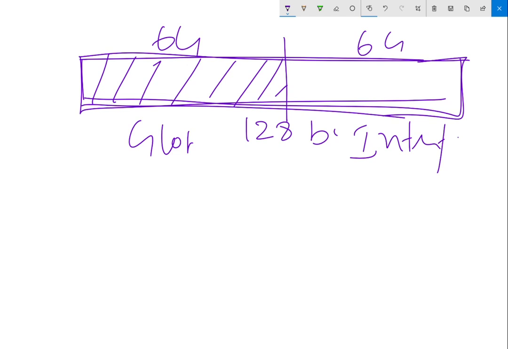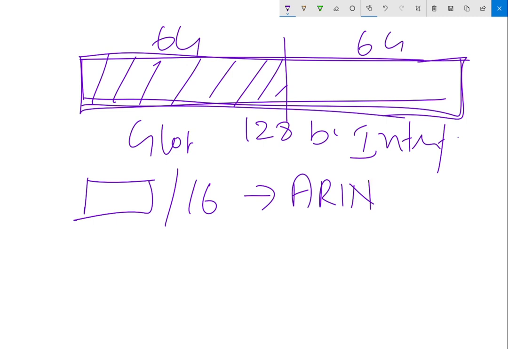See, what happens is the first 16, that is a /16, it belongs to someone called ARIN, American something. How is it being decided? It is being approved by IANA. What is IANA? I think in the first class we were talking about IANA. IANA is the standard service provider, the one in charge of the IP addresses, isn't it? So IANA says that the first 16 bits are assigned for ARIN.